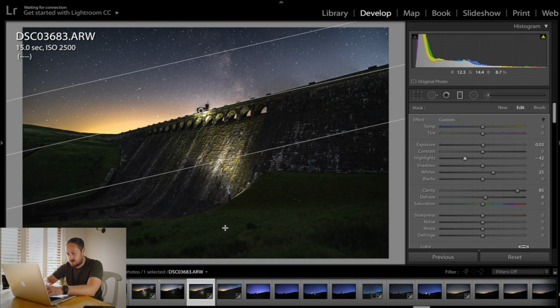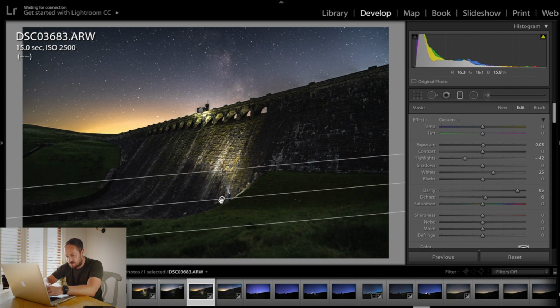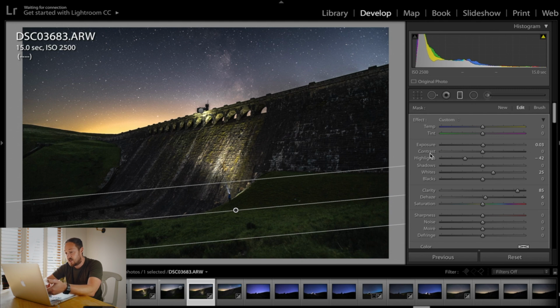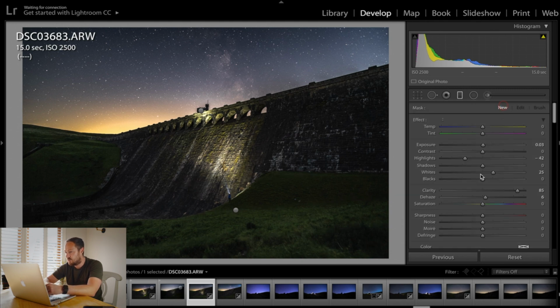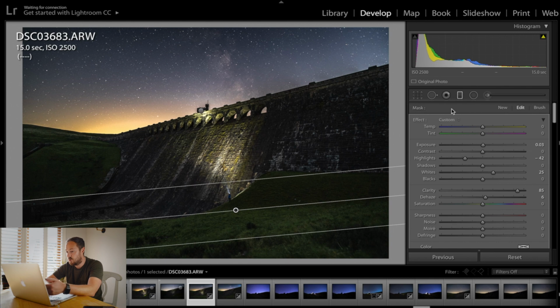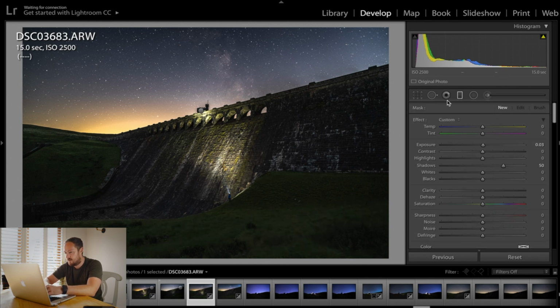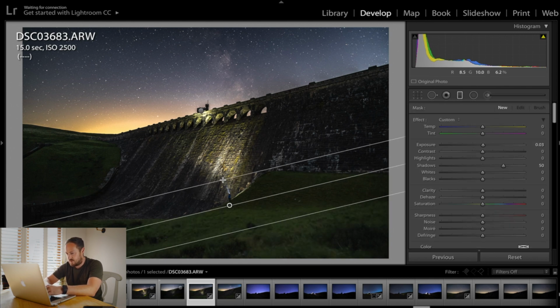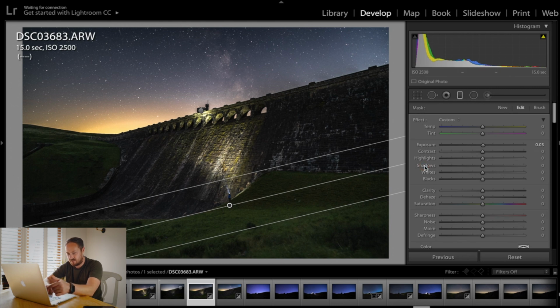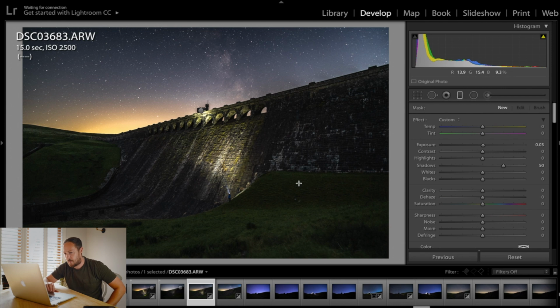Let's have a look at another graduated filter just for this area down here, and it will keep the same settings, or we can click new before putting the graduated filter on, and then drag up, and then it won't affect those settings. I get what I'm trying to say. Yeah, so I could bump the clarity up really high here and add a bit more interest into the foreground, but that's not what I'm trying to do. Again, I'm trying to add it only to me, not to this more distracting part of the image. So I'm going to delete that one. That's how those filters work.